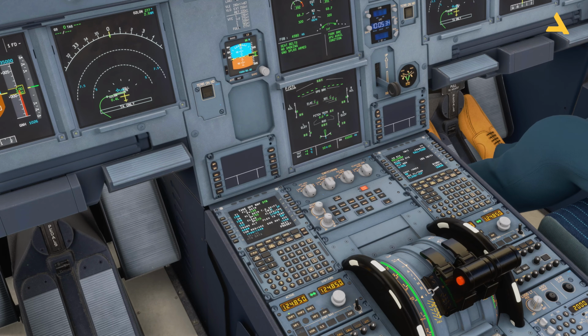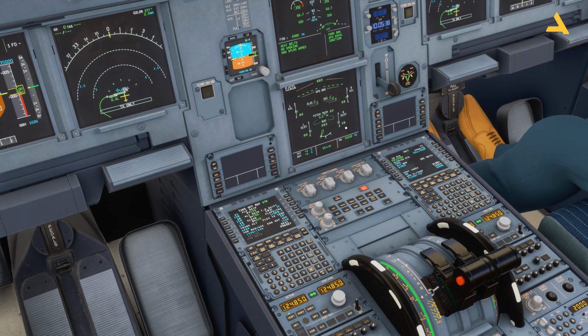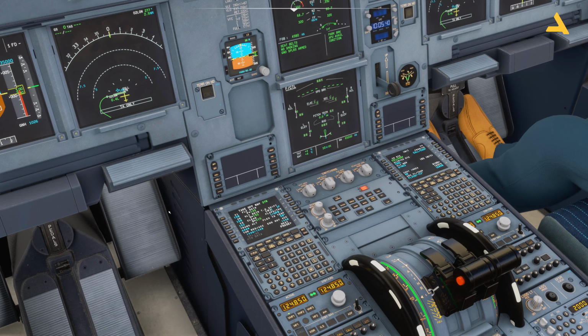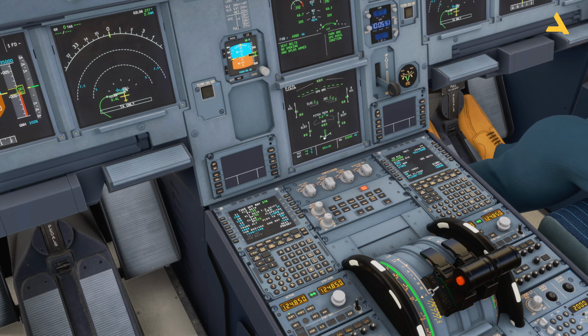Elevators up and down, as you can see, working, and plus the rudders. Although I have changed the sensitivity setting for the rudder on my controller, I'm using the Airbus side stick. But still, as soon as I hold it, you can see these rudders are shaking. Anyhow, we can just ignore this.